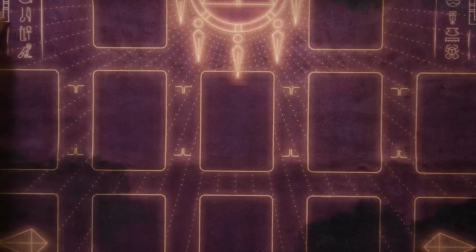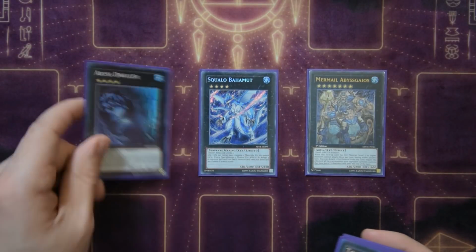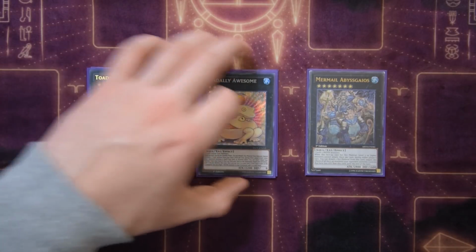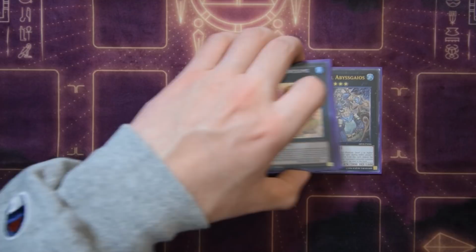That'll round that out. Now into the Ixies, 1 Gaios, 1 Squallow Bahamut, 1 Abyss Dweller, and 2 copies of Totally Awesome, because 1 in testing just did not prove to be enough, so 2 is fine. And that's it for the Ixies.